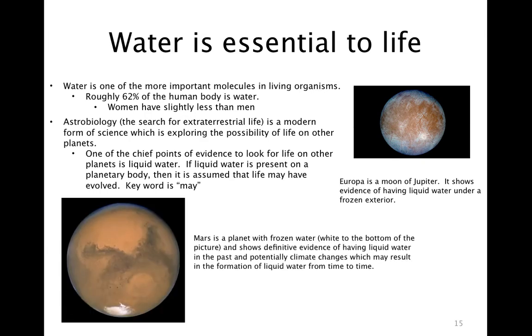Mars is another planet with frozen water, and it had liquid water on its surface. We're pretty sure of that with all the evidence that we're finding. And not only that, but we're discovering evidence of liquid water on Mars in the present, although it's very transient. Mars generally is below freezing, but on occasion it gets above freezing, and there's evidence of liquid water melting on Mars. In the past, Mars probably had a different atmosphere as well. I could talk about it, but it would require a whole length of time that I'm unwilling to devote right now.